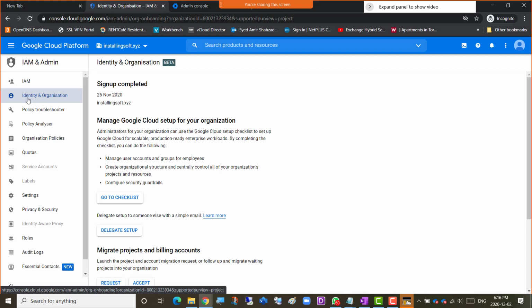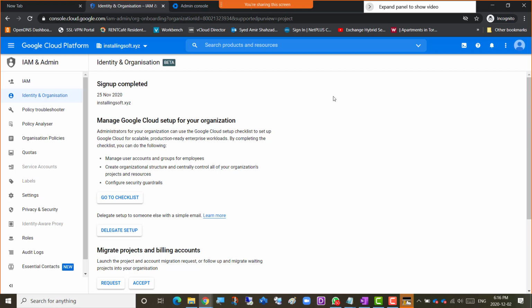So in identity and organization, either it will be showing you on the right side how do you want to connect. There could be one line showing here only instead of all this. There could be one line showing that you need to select an organization name. An organization name is your GoDaddy.com domain name here, right? If you see that, you can click the select and it will show you here, go to checklist. If it does not show this, you can just put your screenshots there on WhatsApp as well in the group, and we can all check it out.